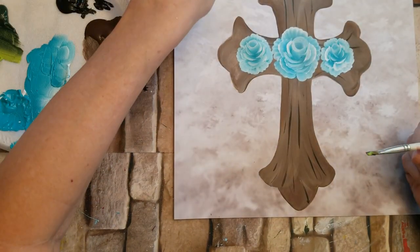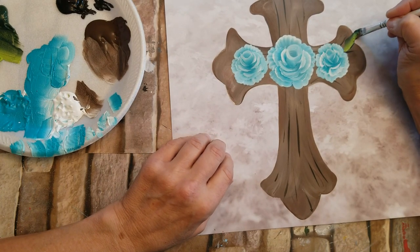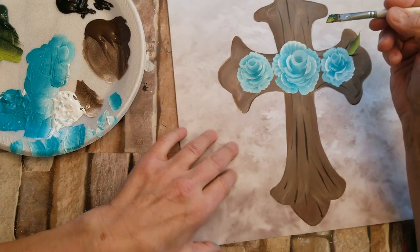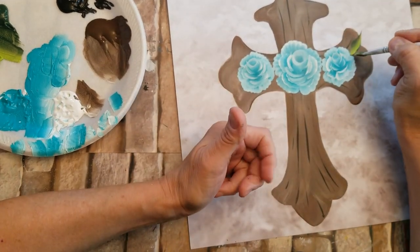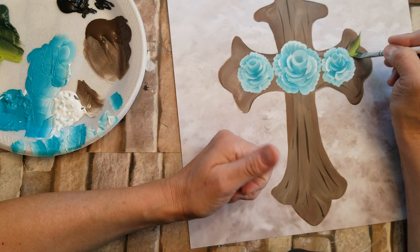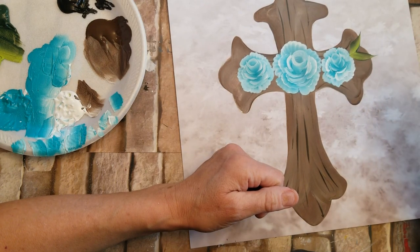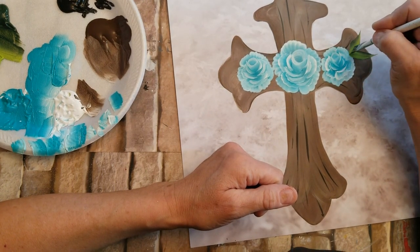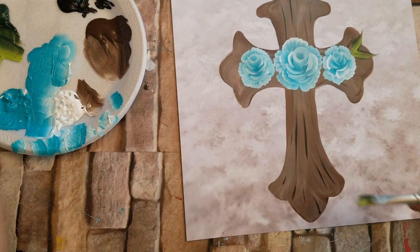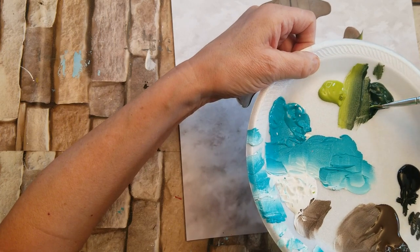Okay. You can make the leaves go any way you want. I'm going to have some going out like this. And what I'm doing is I'm putting the heel down and the toe down. I'm laying the brush, pushing it just like halfway down. I'm pulling it on an angle, pushing, and then lifting to a point. And then you can pull a stem through. All right, it's pretty easy to do. Just keep practicing like anything else. Practice, practice, practice.